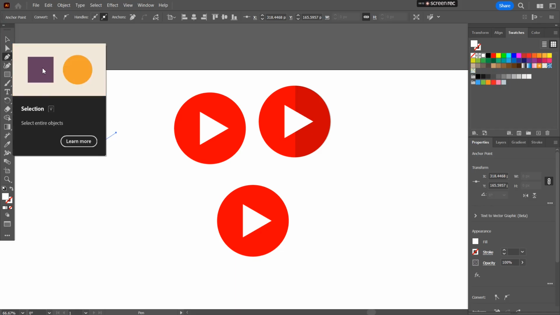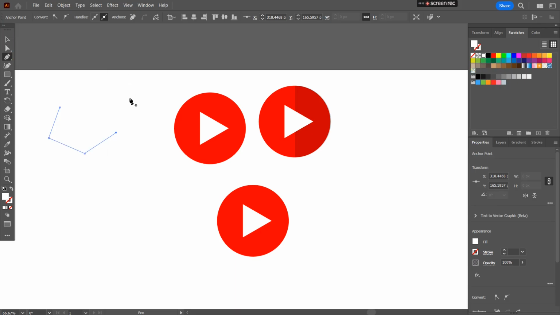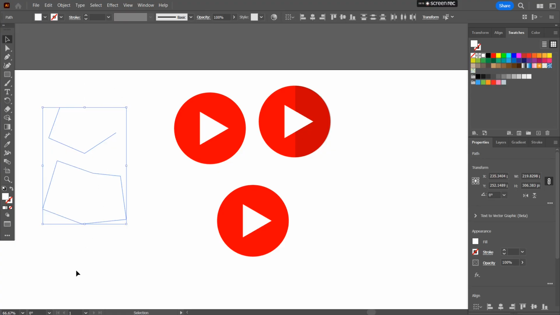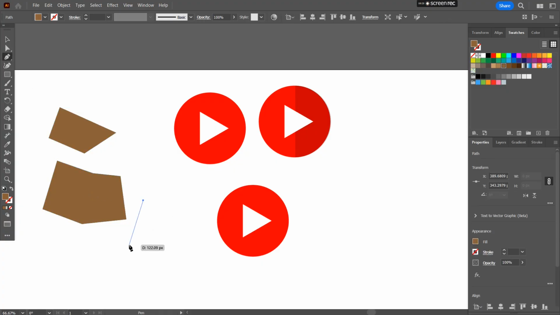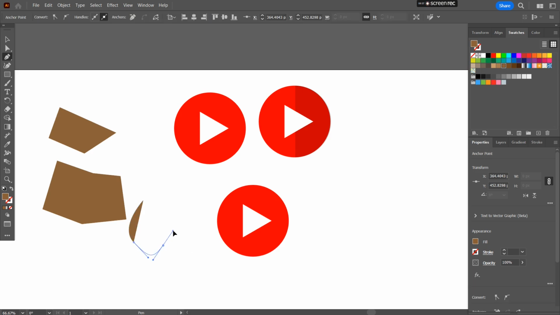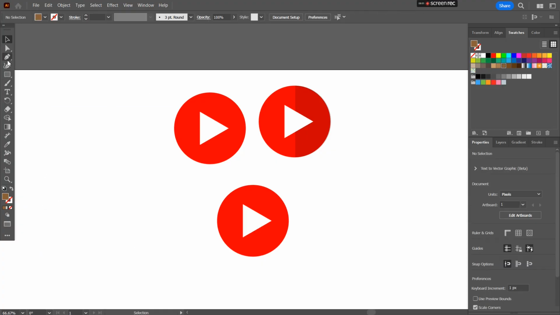So I have an open shape. I'll press V to select the selection tool. I'll select both of these and give it a different color so that they are visible, so we can have the open and the closed shapes, and also I can create custom shapes or more organic shapes. But for that I cannot just click away. I'll have to click and hold and then give it different shapes. So this is what a pen tool can do: create geometric, non-geometric, organic, fluid shapes. So it's a very versatile tool, and it's one of the most powerful tools.